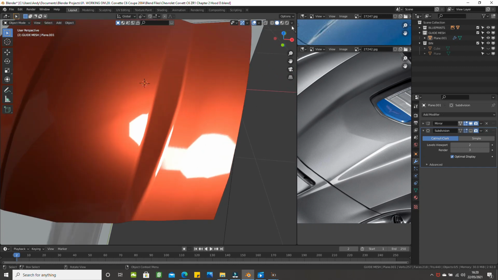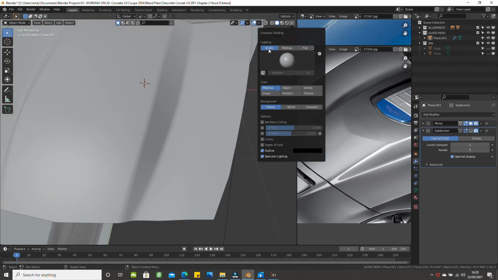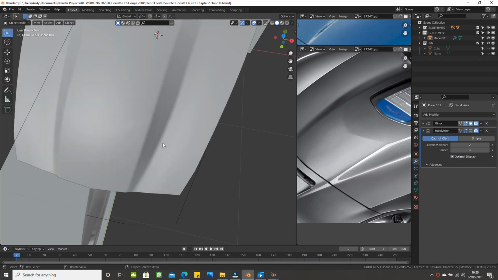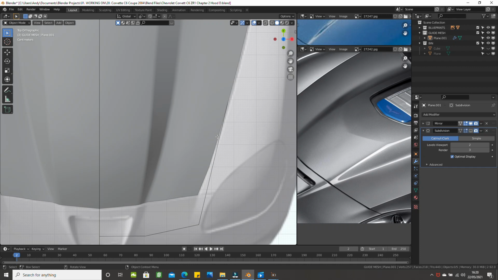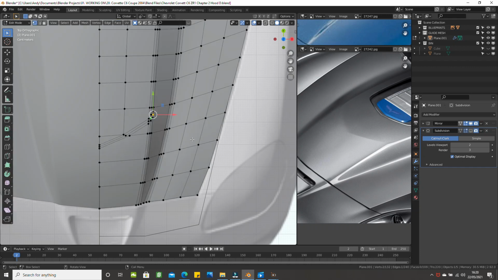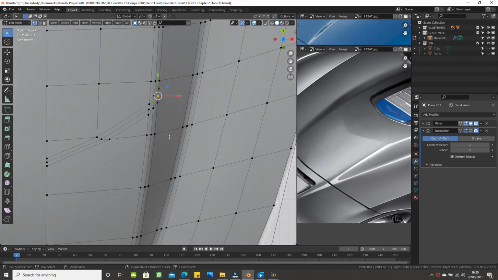Okay. So, top view, 7. Tab. Let's press Ctrl Z a few times and take it back. Keep pressing, right, till we get to here.